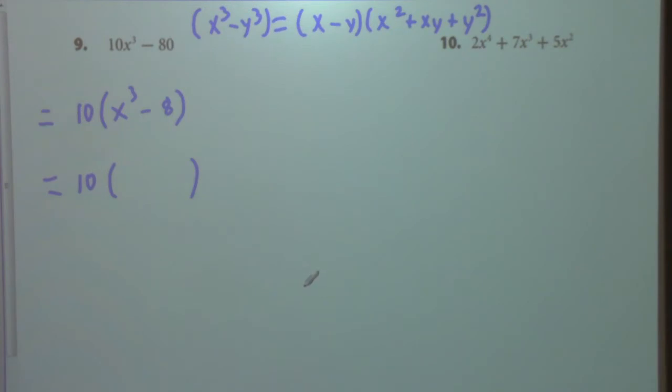Is it x plus 2? Or is it minus 2? Here's the formula. It's x minus 2. And then that other one, you do x squared plus 2x, right? And then plus 4. Is that right? That's what I got. Anybody have any other answer they're sure of? Okay, that actually looks good to me. Thank you for that.